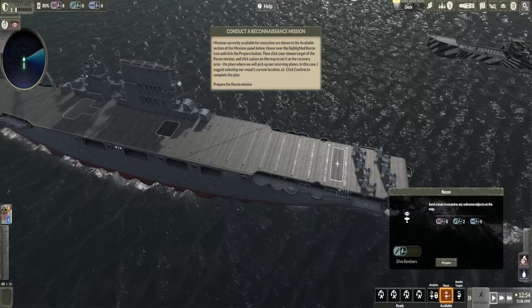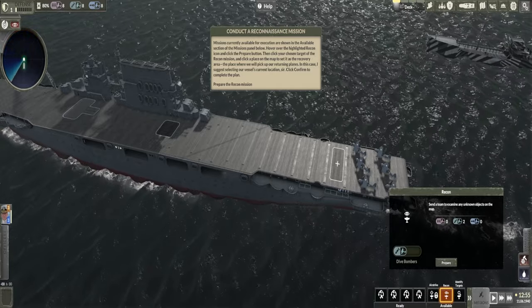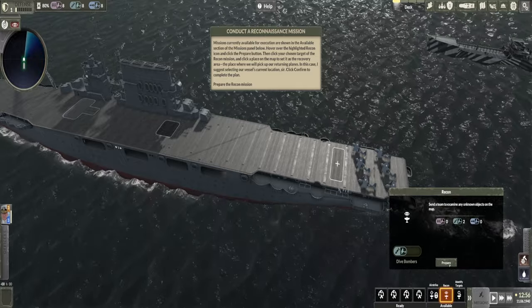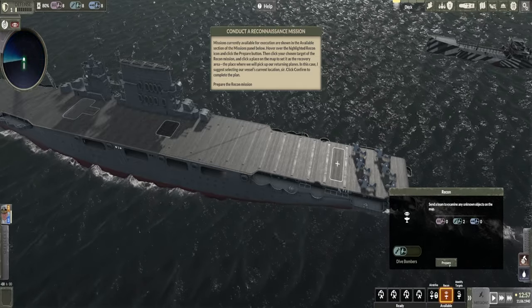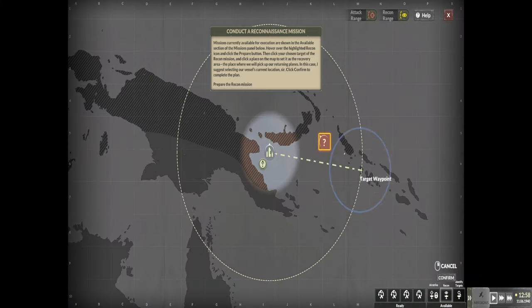So we're gonna click on prepare. Hover over the highlighted recon icon and click the prepare button, which is this one here. Then click your chosen targets. That's where the mystery is. And then click a place on the map for recovery. So if things go wrong, this is where we're going to come back to. So we're going to click there for target area. And then recovery area, we're going to do where my ship is.